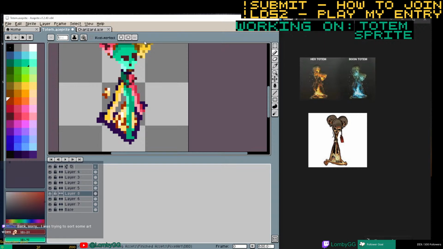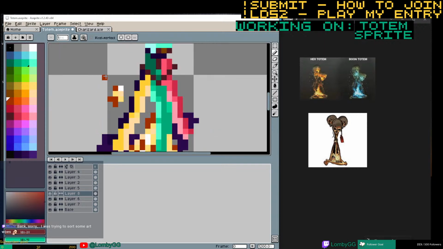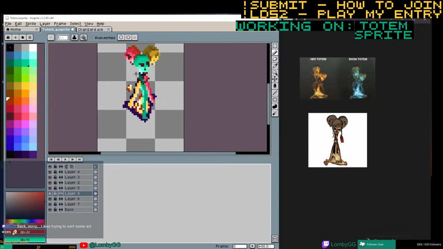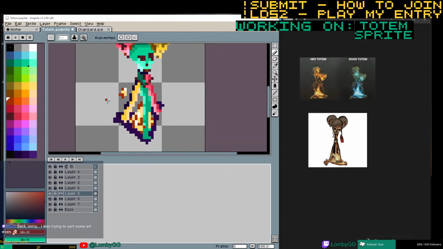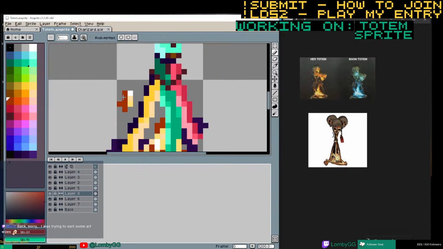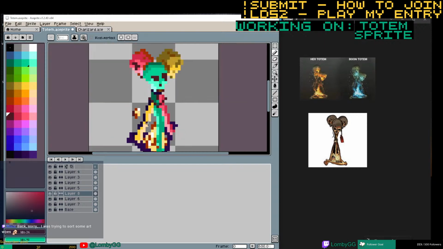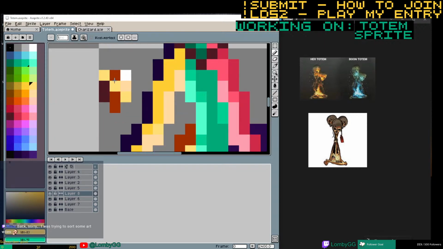I figured I haven't got enough focus to really do felt at the moment. So I've swapped over to doing our totem sprite for Dead by Daylight, which we might use on some thumbnails. I always find fire quite difficult to do. It's kind of annoying, but you think you've got it a little sorted out, maybe.